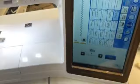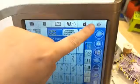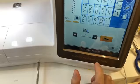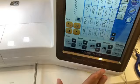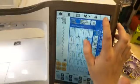But I want you all to check this. What people do is they press the start button, and then they want to stop bobbin winding for some reason, and they move their finger down here, and it disappears. Oh my gosh, where'd it go? It's up here. Show them the screen. Look, the start button becomes the stop button. So maybe they only wanted to wind a little thread, and they move their finger down and they'd be like, oh my God, where'd it go? And then it's still winding. See, it appears. It's the home button. You push it, and it becomes the bobbin button.